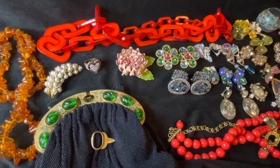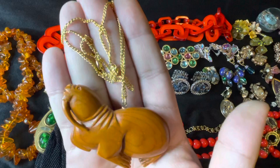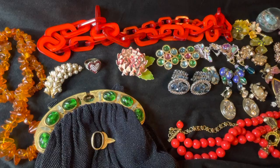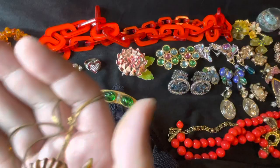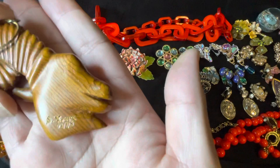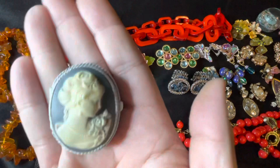I got this unusual signed piece — I don't know the signature, but it says 1977. It's a carved walrus pendant and they put a gold tone chain on it, which was pretty cool. And then this other one came on a gold filled chain — this piece is signed with the artist's name and says 1978. Pretty cool.